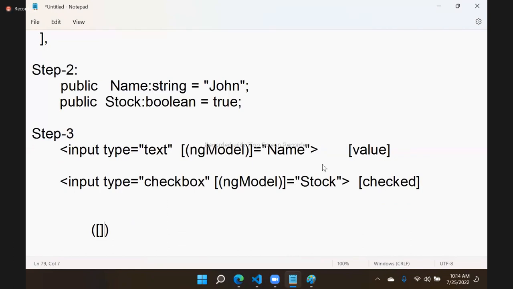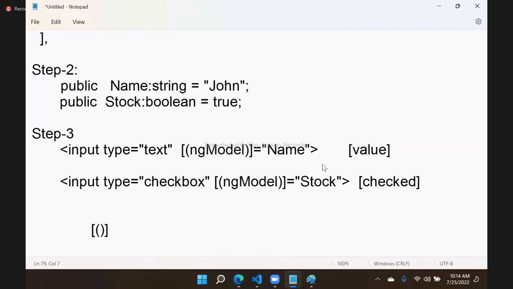There is an order for this. First one, property binding. Second one, event binding. First we have to get the value and display it in the UI, for that first the property. After that, any change in the UI updates back to the property, that is event binding. You have to use the same order.